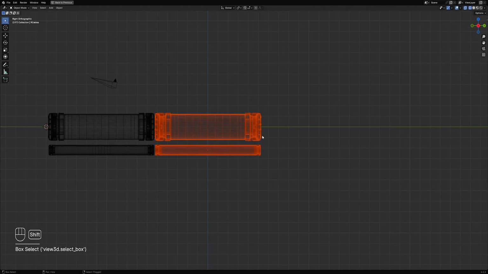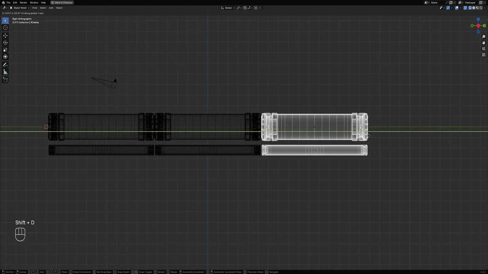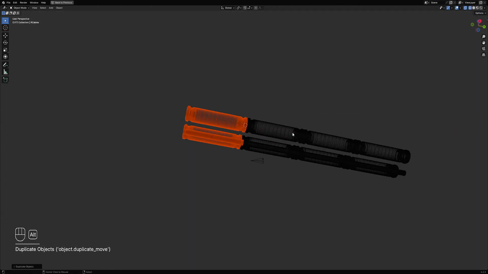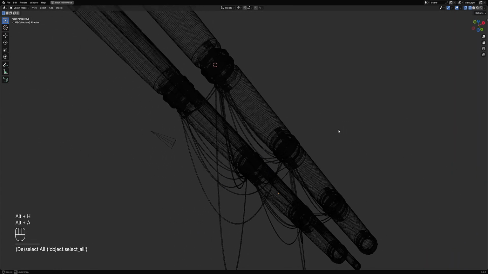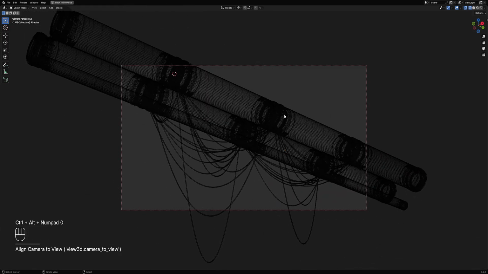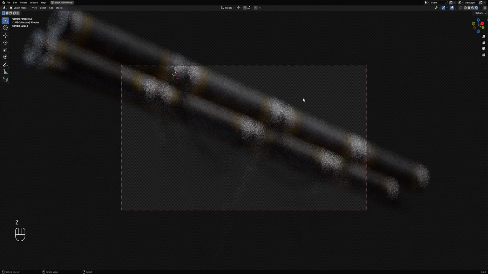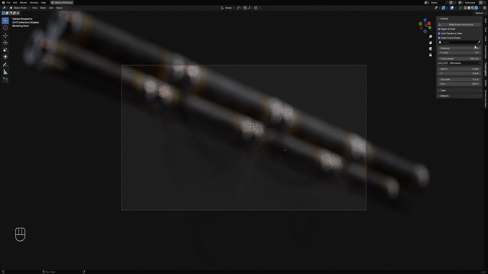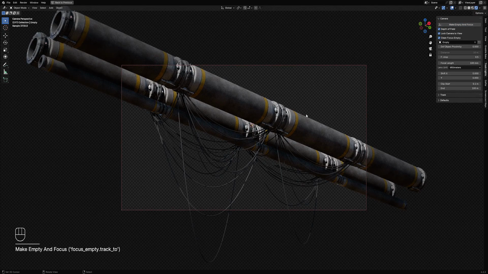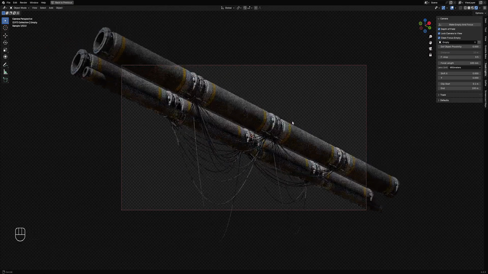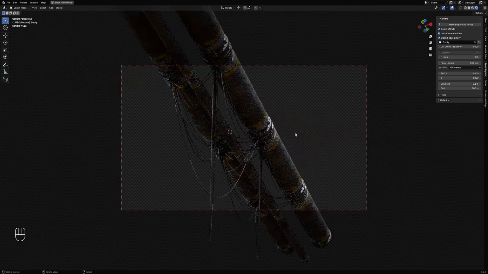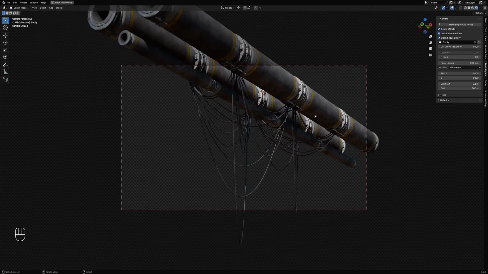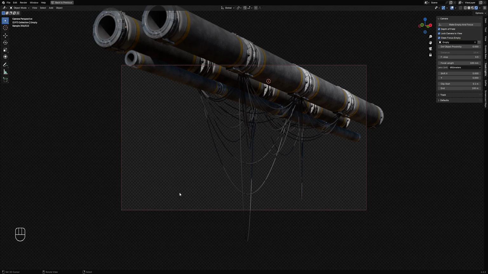So if this is something like that and this is hanging on the top of your scene, make empty and focus. Okay, so something like that. So for example, this is like a marketplace.